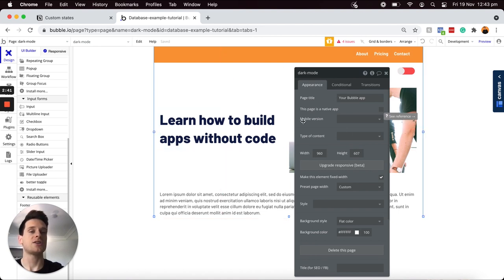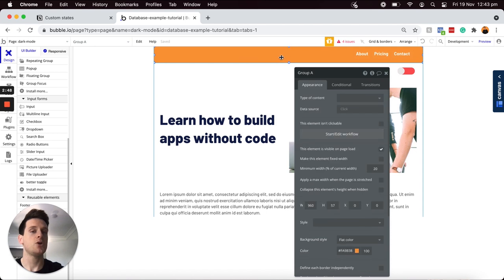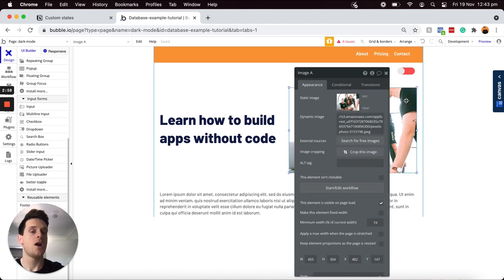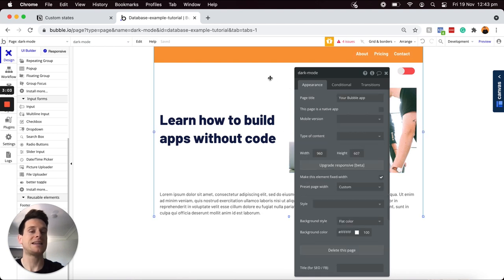One thing I would just like to note is that you can actually store a custom state on whatever element you would like. So for instance, I've got a menu here, which is just a group element. I could store a custom state there. I could store it on any text element or even an image if I would like. I'd personally recommend though trying to keep custom states on one particular element just so you can keep track of where they are. Or if not all on the actual page itself, I'd recommend adding them into groups where elements sit that rely on that custom state.